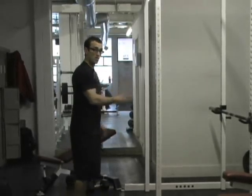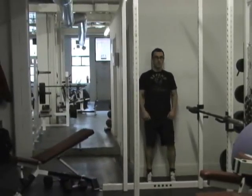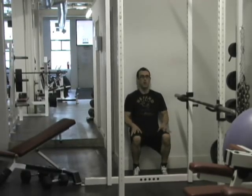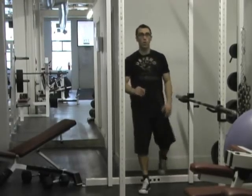Once we've done our version of push-ups, we're going to do wall squats. With your back against the wall and your feet out in front, go down and hold for 20 to 30 seconds as long as you can. It's going to be tough on your quads. Push-ups, rest a minute, wall squat — first time through you only do that once. In week two, rest a minute and go through again. In week three, rest a minute after each and go through a full three times.